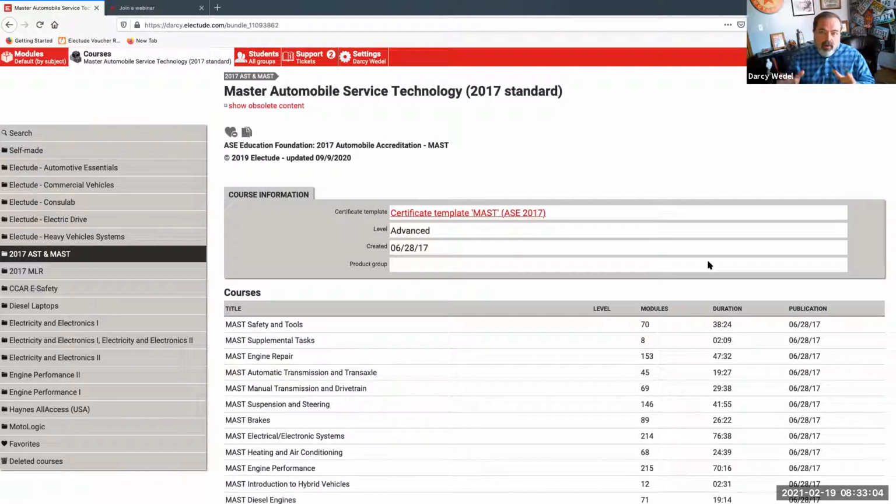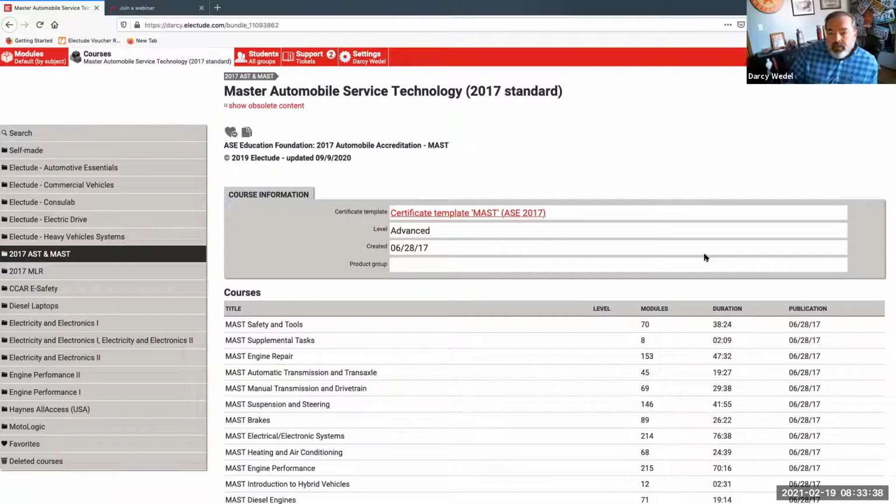So if you're already really familiar with Canvas and you know how to assign content in Canvas and things like that, and you're a real whiz with it, then I think there are some advantages to integrating, because you don't have to enroll students. That's a big thing. Canvas takes care of your course enrollment, and you don't have to export your grades. So there are some advantages there. Thank you.